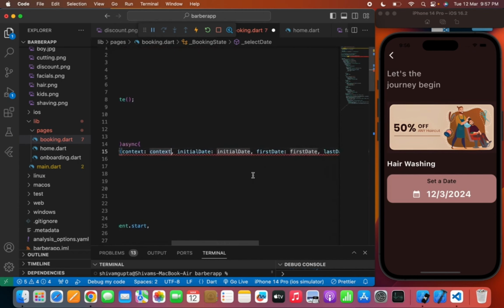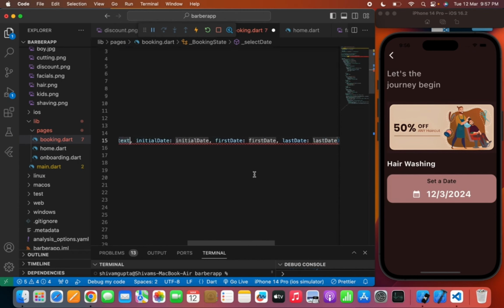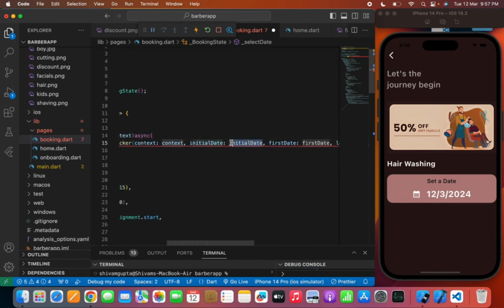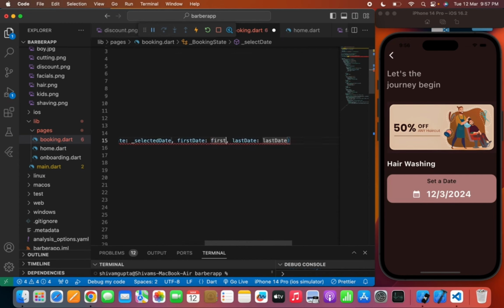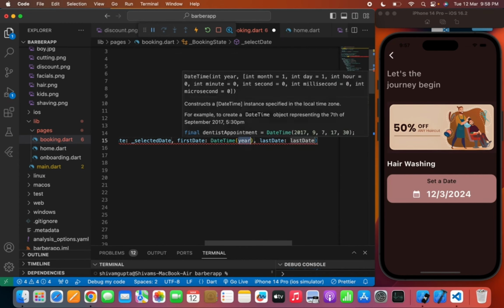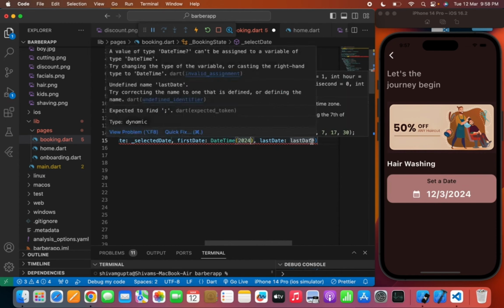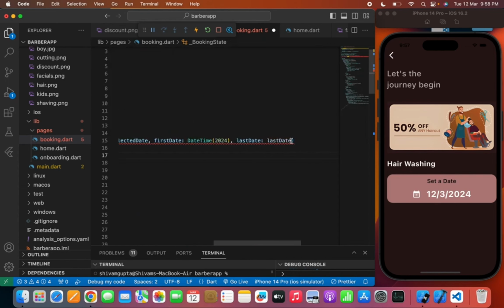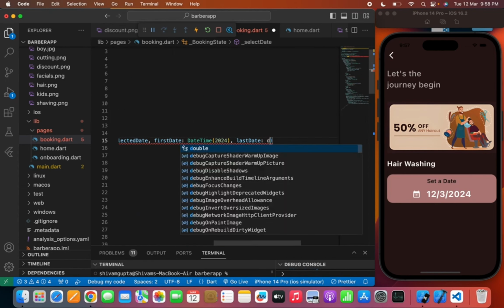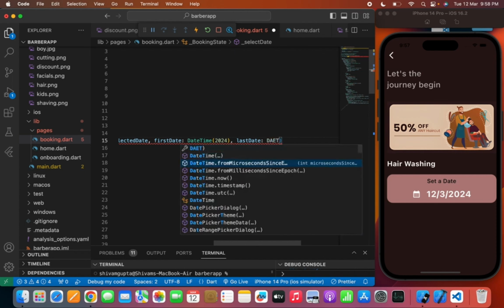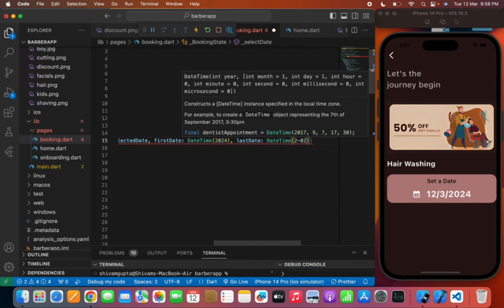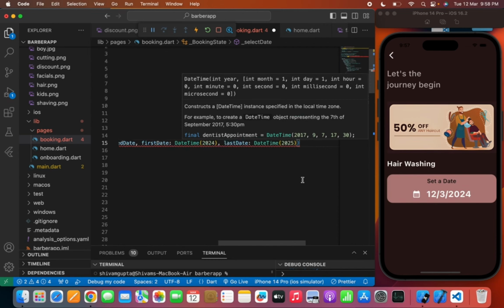Now did I make any mistakes? I don't think so. And we need to pass a selected date, and first date, basically from what time you want to start the calendar or the year. So it is 2024, so I'm passing 2024, and the last date keep like maybe 2025, because it is a booking app, so we can't book the service for like after 1 or 2 years.